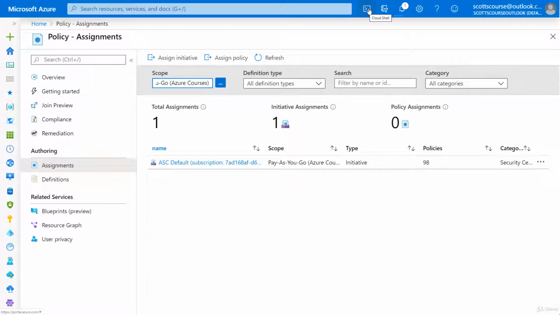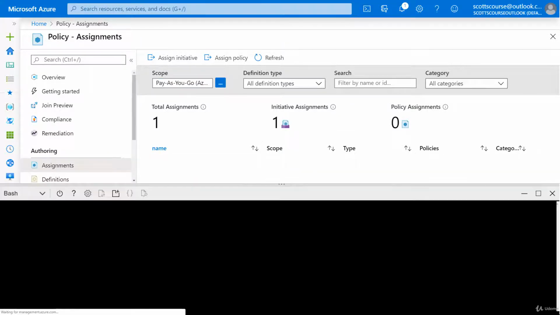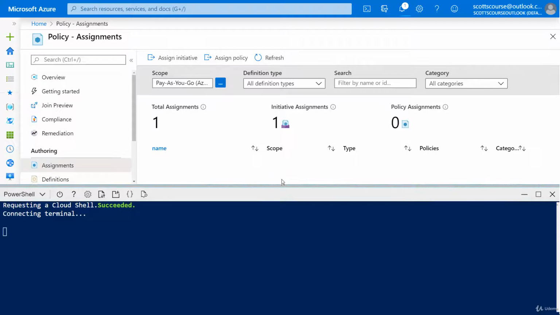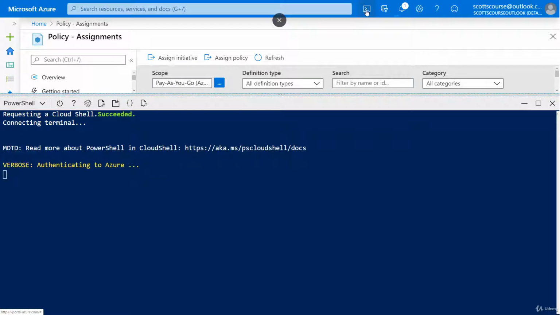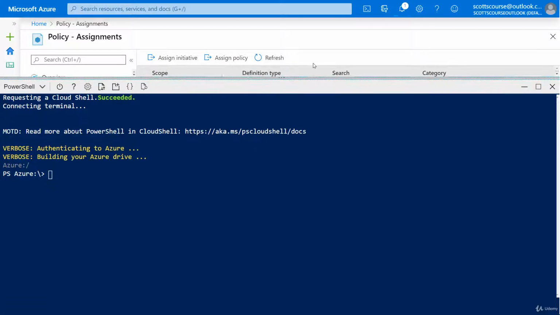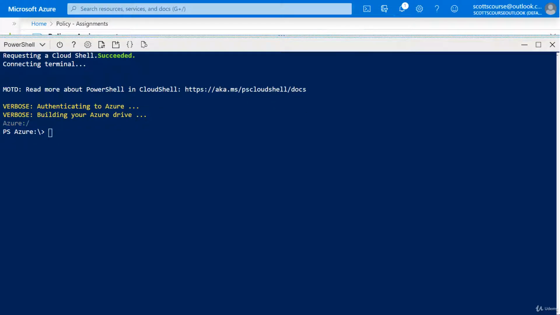Now the way I'm going to do this, I'm going to use the Azure Cloud Shell. You could certainly install PowerShell, the AZ module, and all the things that you need on your local as well. But I'm going to use the Cloud Shell out of convenience, and why not? So I click into Cloud Shell, which is the greater than sign underscore at the top menu. And hopefully you've done this before, and if you haven't, you're going to have to create a storage account just for Cloud Shell. But if you have, you're going to be taken into Cloud Shell. Now, you do get the choice between Bash, which is the CLI, and PowerShell. I'm going to start off in the PowerShell command.